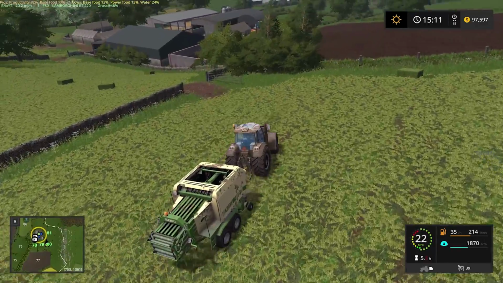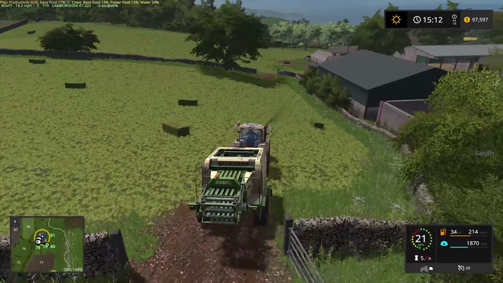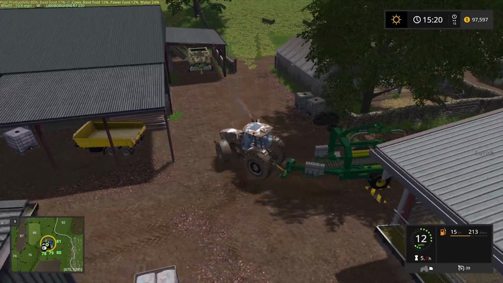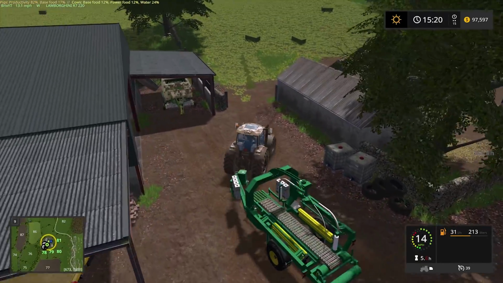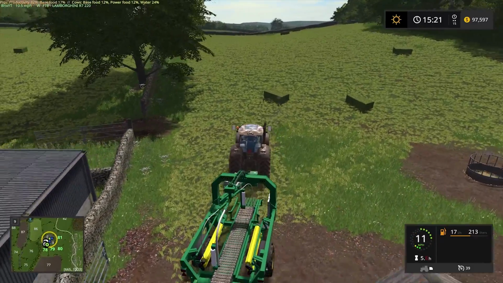So I don't think we've done too awful bad. We made 20 bales today. That is a pretty good number. Alright, so let's give this thing a go. I don't know how fast it'll wrap or anything, but I figure we can do something with it.